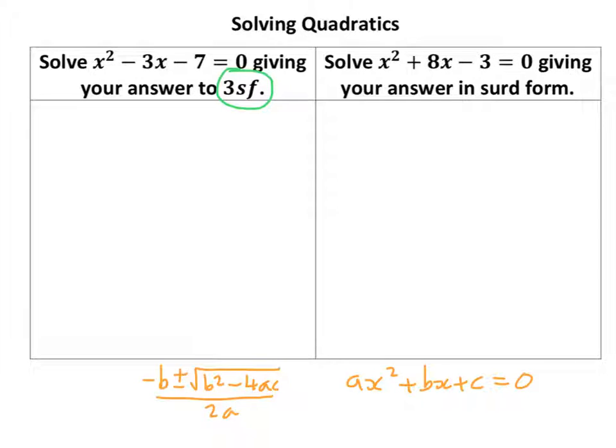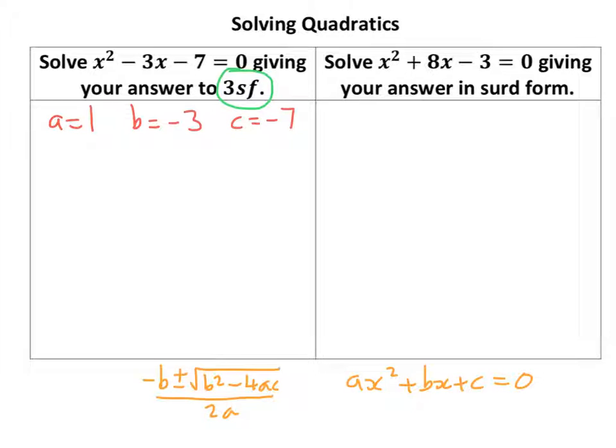Now, like I say, there's two ways of doing it. You can either use the quadratic formula, which is a little bit tougher, quite a lot of calculations, or you could complete the square. I'm going to show you on the first one the quadratic formula, and the second one I'm going to show you how to use completing the square. But you get the same answer using both. So, in the first one we've got a equals 1 (x squared), b equals -3, and c equals -7.